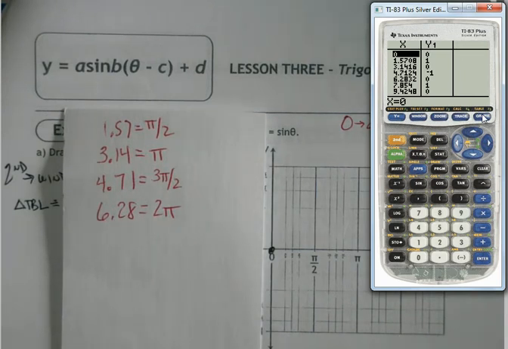You know 3.14 is pi. Y'all told me that earlier. So I understand what's going on here. But maybe with the 1.57 or 4.71, you're kind of like, is this right? Yeah, 1.57 is just a fancy way of saying pi over 2. 4.71 is just a fancy way of saying 3 pi over 2. So you may need to have something to the side and give yourself a little reminder of these things.